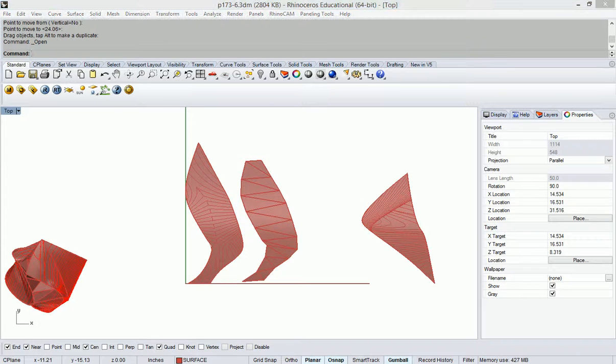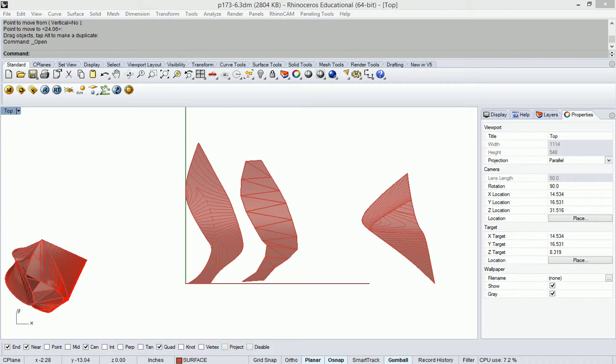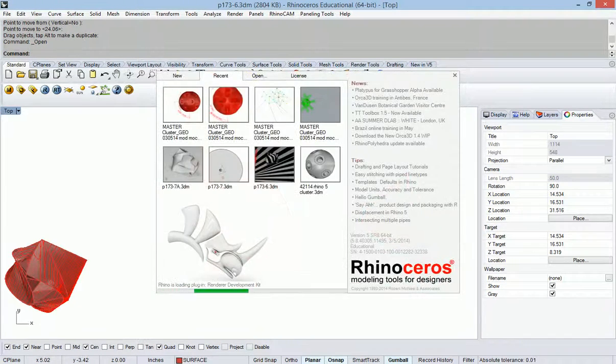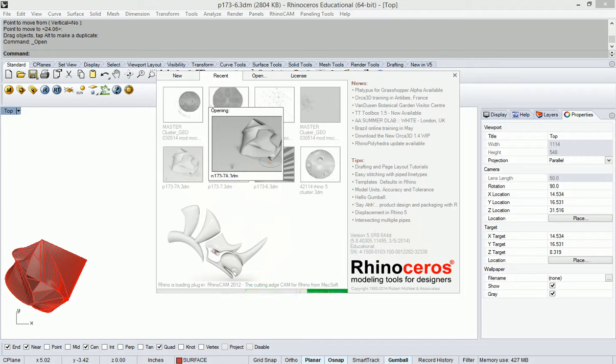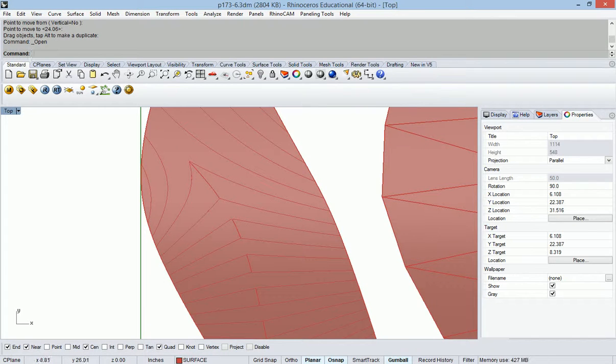Oops, let me open another, because I've been doing this quite a bit to try to figure it out. So again, stencil.